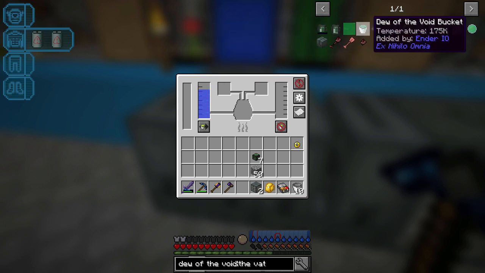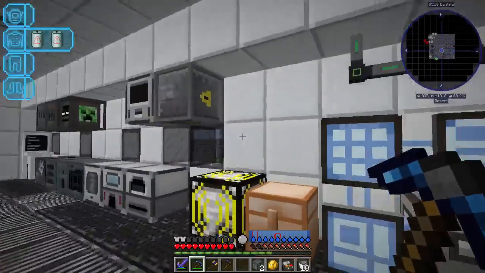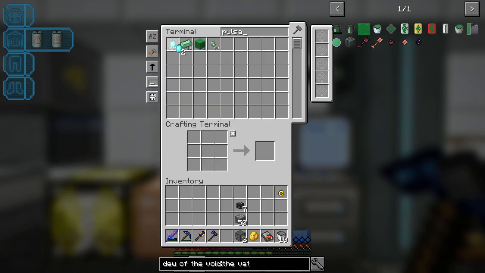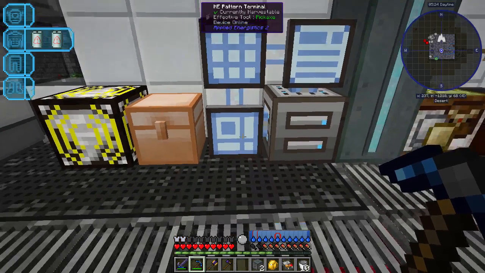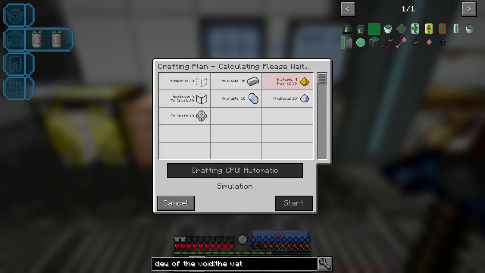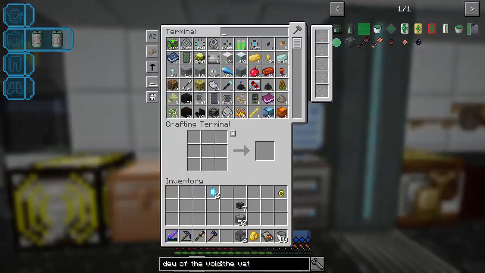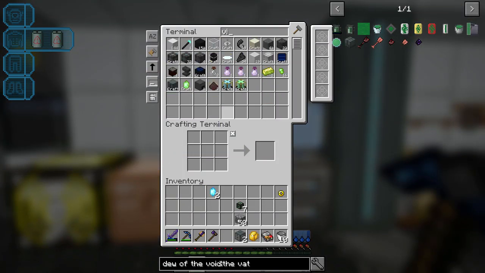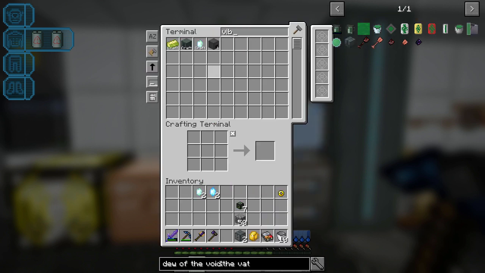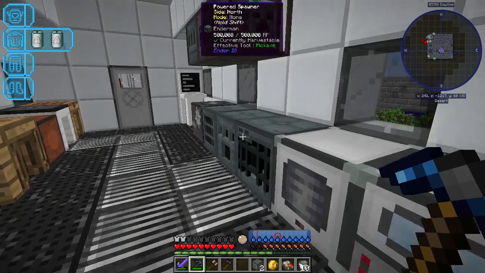So if we want Dew of the Void, we're going to need ender crystals, and we're going to need pulsating crystals. So let's get a couple of pulsating. And then, honestly, we could teach the system. Do we have more blank patterns? Can make a couple? No, it requires glowstone. Who knew glowstone would be the, like, sticking point? So we're also going to need some vibrant crystals. Let's go ahead and get 2 of these. And we're going to want to grind both of these up in the sag mill.